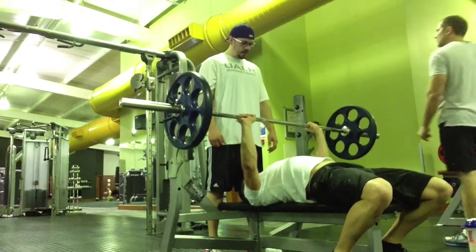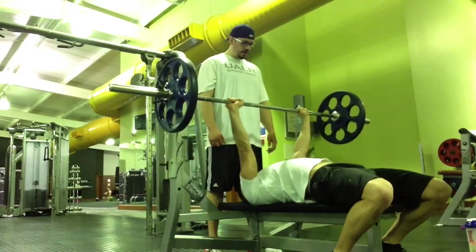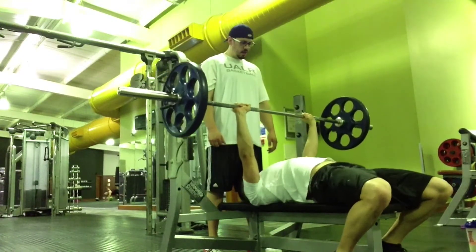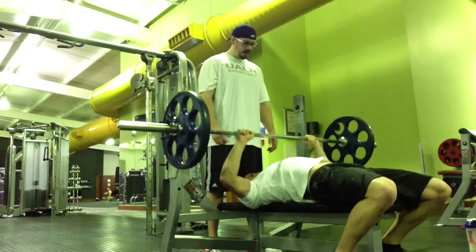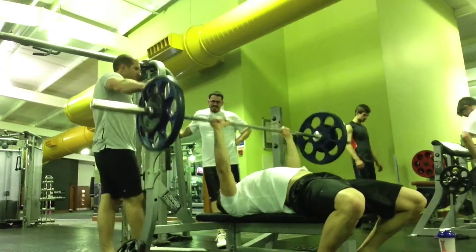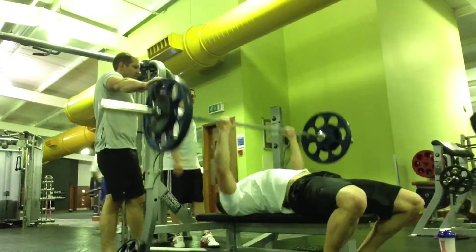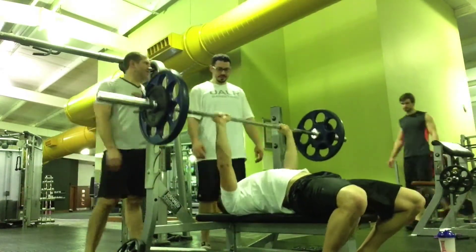Two seconds up on the way. The video is sped up, so that's why if you're counting it looks faster than four seconds. These ones were actually really difficult, especially after hitting 15 reps. We dropped the weight down to 60kg, so for me it was actually only taking 10 kilograms off. Hit four reps on my first set, so again another set of 15 followed by the same four seconds down, pause, two seconds up.